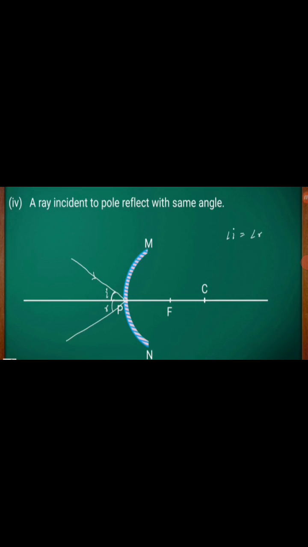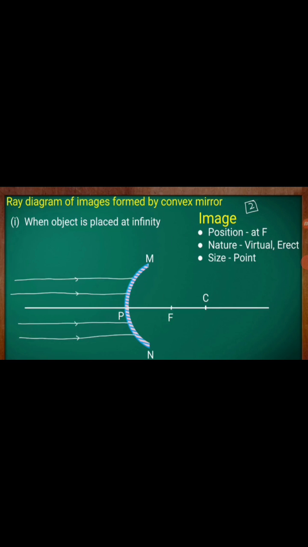Now let us know about the ray diagrams. The first condition is when the object is placed at infinity. As I have said, this is a very good example. For an object at infinity, all the light rays are coming from an infinite point. All these light rays will fall on the reflecting surface of the convex mirror. After that, apply the first condition. Wherever a ray is parallel to the principal axis, it has to diverge in such a way that it appears to be emerging from the principal focus.